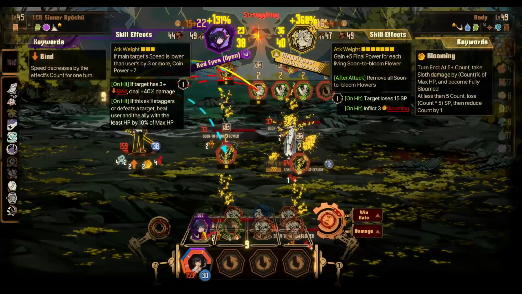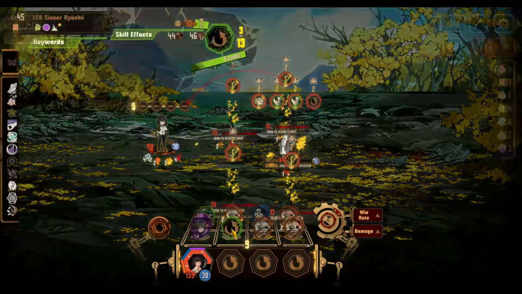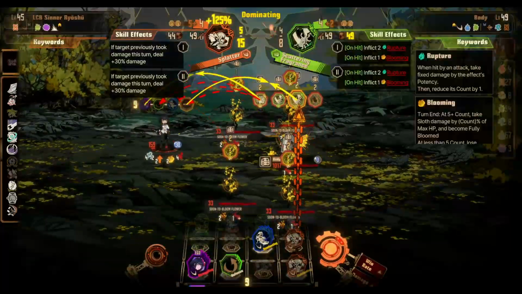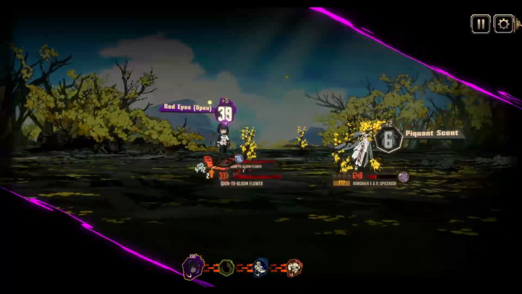The reason why you need to do this is because if you don't, she will use 2 skills that inflict 3 blooming each on use instead of on hit, guaranteeing an instant loss. You can't dodge it, you can't clash with it, you can't even stagger her. The only way to avoid it is to get her to 50% HP.